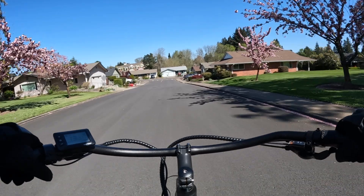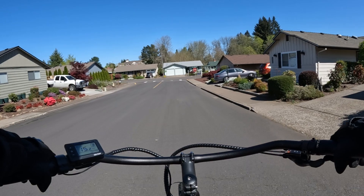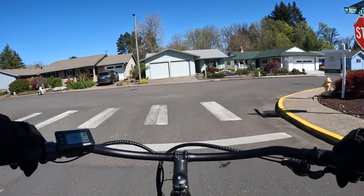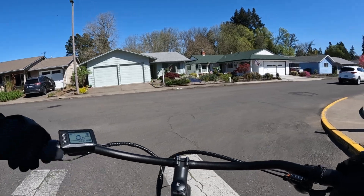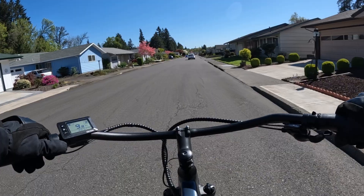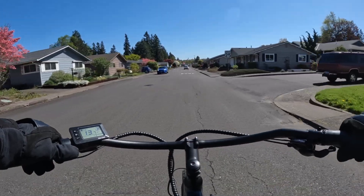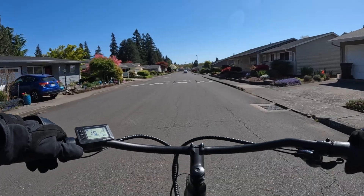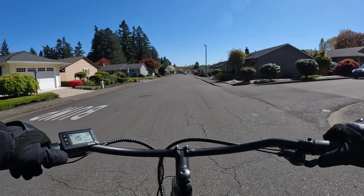That's a pretty cool golf cart — it's remote controlled. He was just running behind his golf cart. Besides the wind, which is a little bit excessive but not bad, the temperature here today where I'm at — recorded around 3 PM — is 70 degrees, which is absolutely perfect for riding an electric bike.